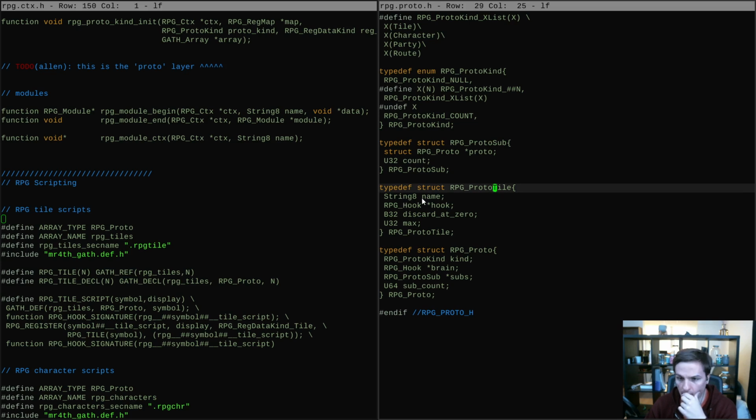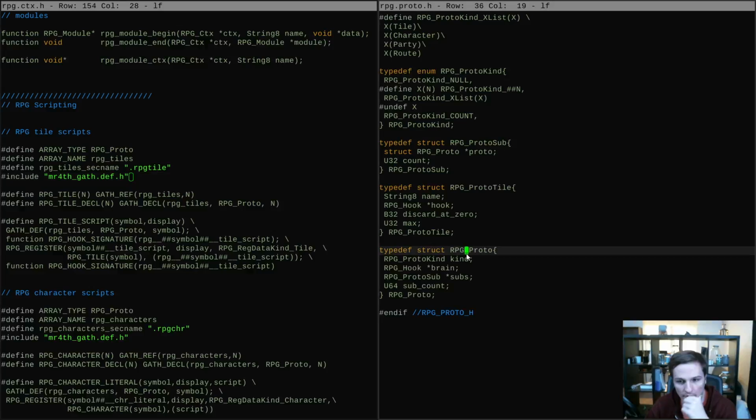The question is, do I want to do this at runtime for some reason, or could I do this statically the same way I am with the proto arrays by using the array gather thing?